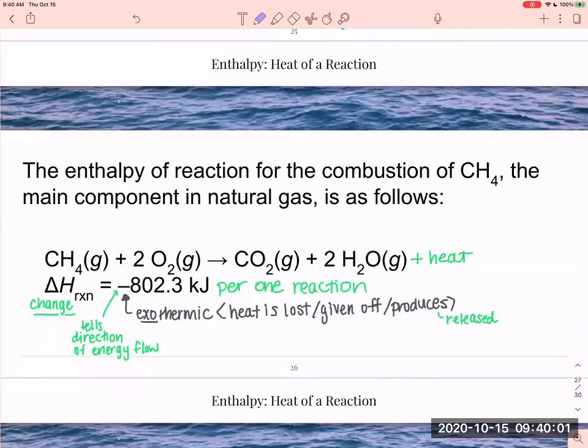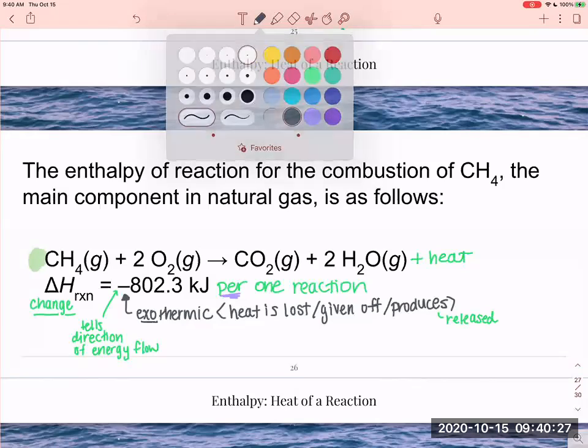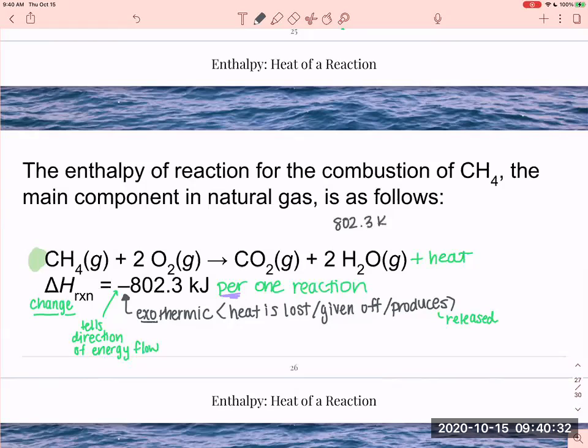If I'm looking to write a conversion using this per here, I'm not going to write per reaction, because the reaction is not anything I can do any math with. But I know that one reaction requires how many moles of methane? One reaction requires 1 mole of methane. So can I say 802.3 kilojoules is equal to 1 mole of methane? Doesn't 1 mole of methane in this reaction produce 802.3 kilojoules? Absolutely. I could write this as heat, or I could write this as 802.3 kilojoules. Notice that I'm not writing the negative sign, because the negative sign is not negative energy. The negative sign just tells you what side of the reaction your energy is on.